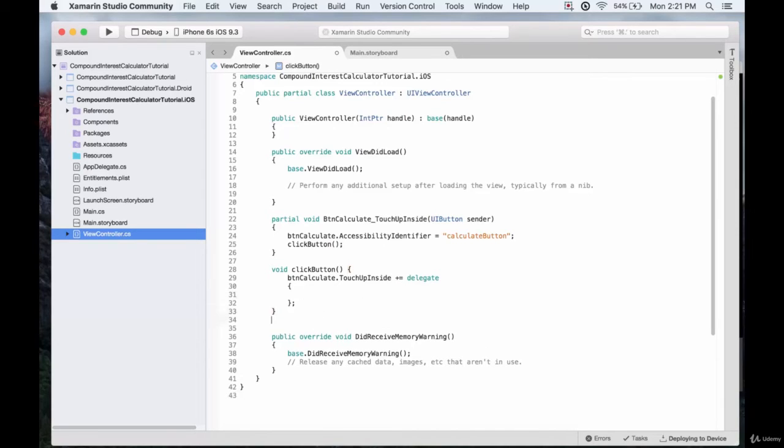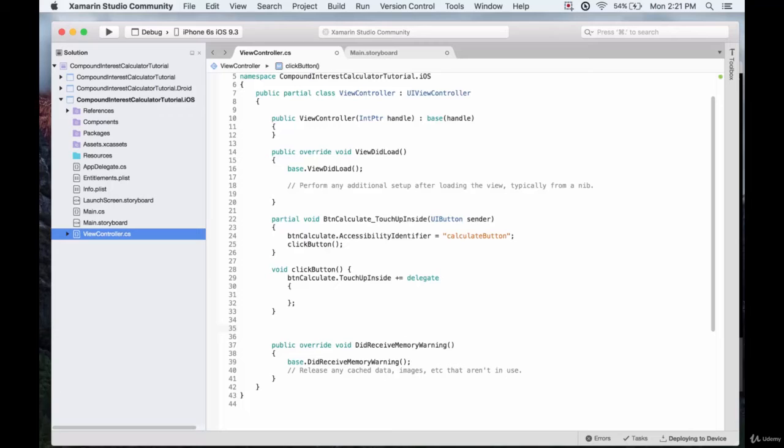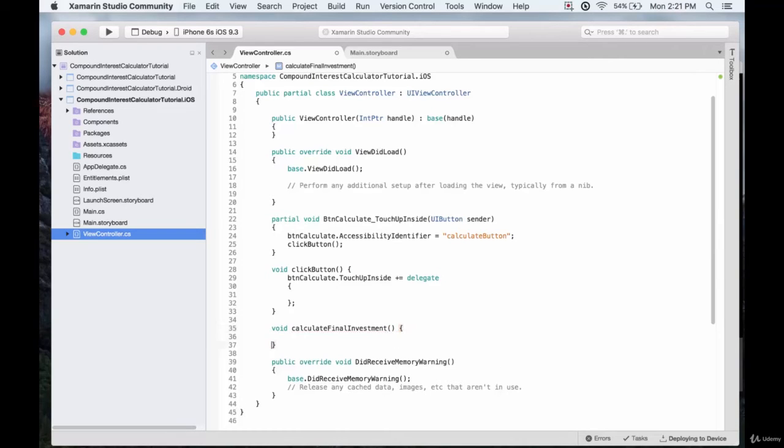In fact, let's put that after we create the method. So once this is pressed, we want some kind of calculation to be performed. So let's create a method that would do that. So let's call this void calculate final investment, because that's what it's going to be doing. And we'll just start that up, and let's call it in here.